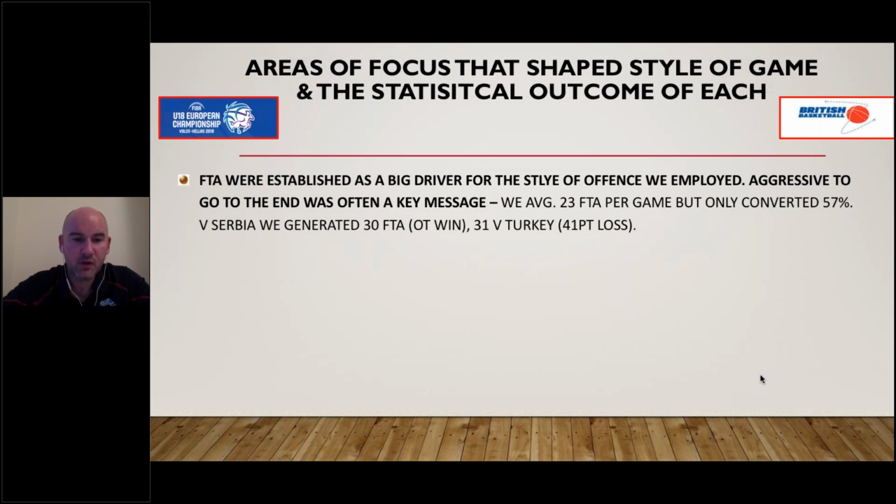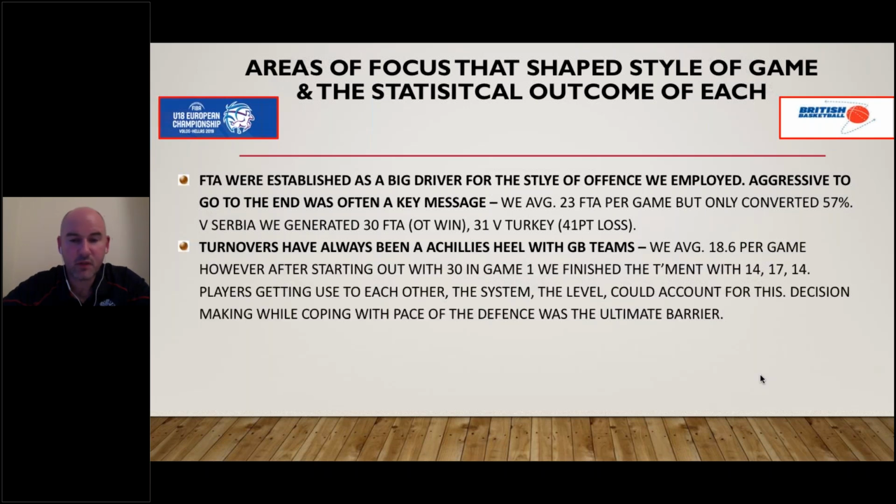deficient most. Against Serbia, we generated 30 free throw attempts. However, that was a win, but the loss to Turkey, which we lost by 41, we generated 31 free throw attempts. So it doesn't mean you win games, but it does help you keep the style of game that you're trying to develop and grow.